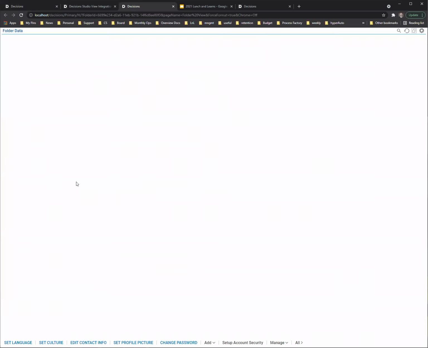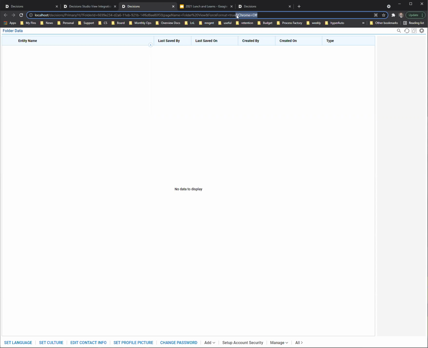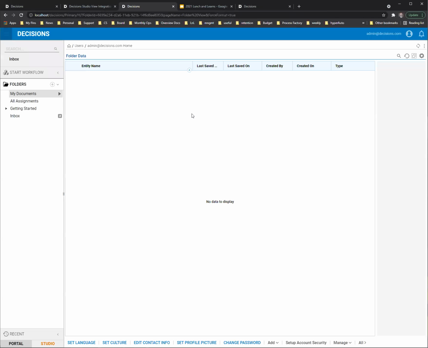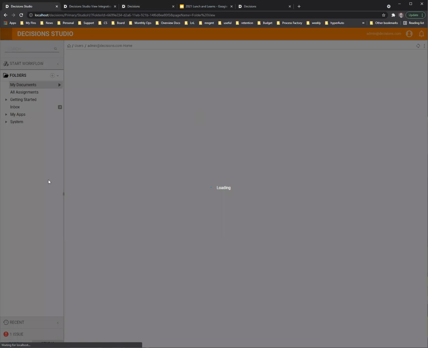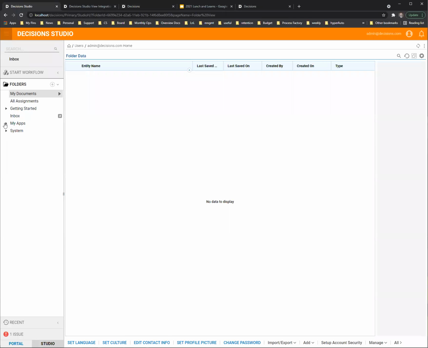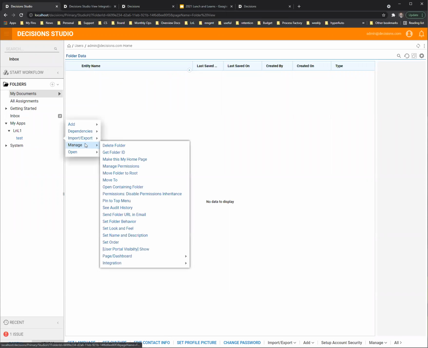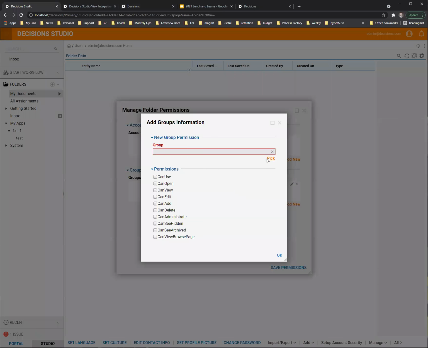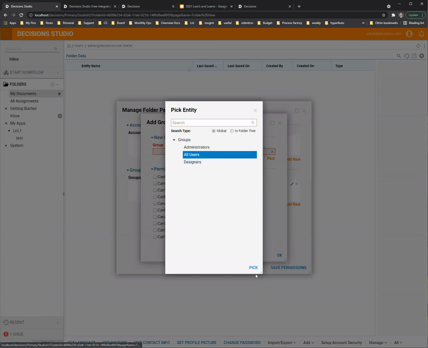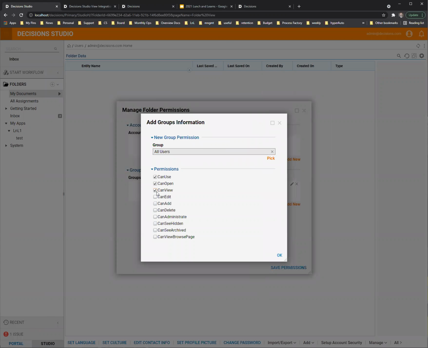Now, as an administrator, when you're logged in as administrator, I think you might get there, but ordinary users don't. All right, so let's go to Lunch and Learn test, and we'll say manage permissions, and we'll give all users the right permissions here: can use, can open, can view.